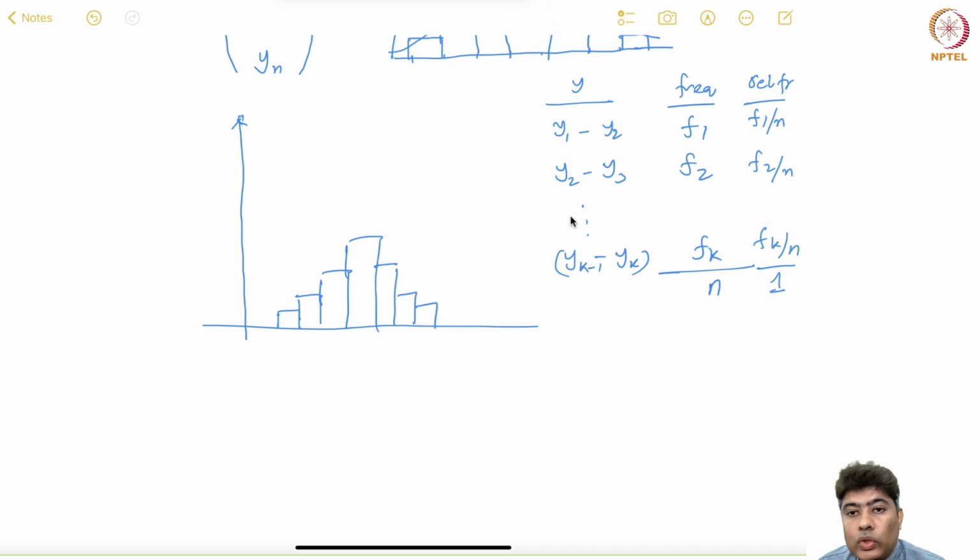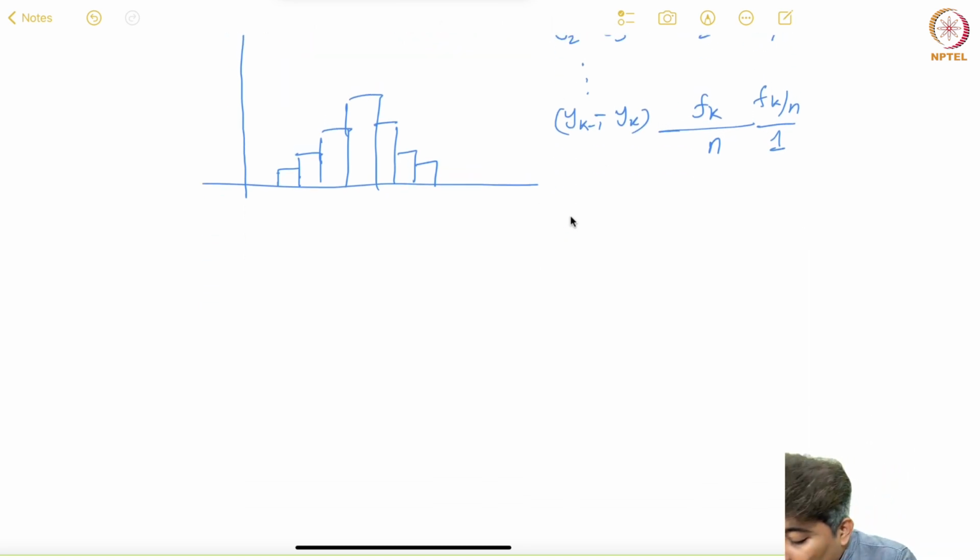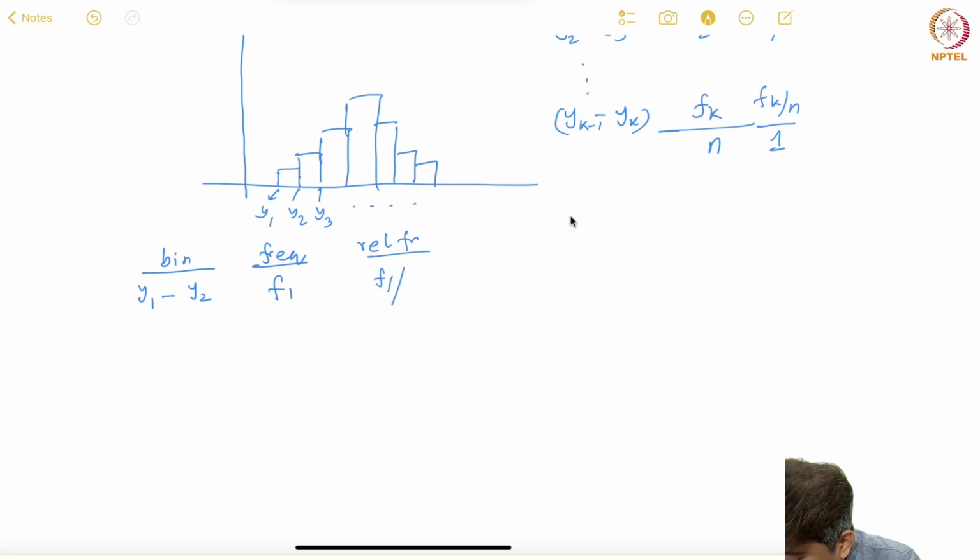Let us write it a little more carefully. The bins go from y1 to y2, with frequency f1 and relative frequency r1, which is f1 by n.